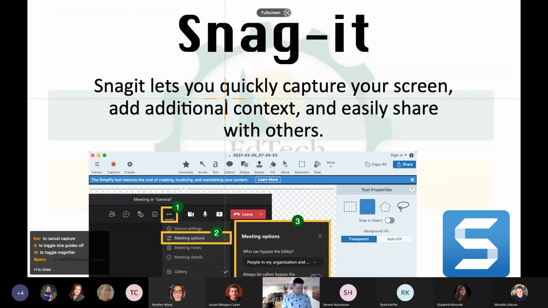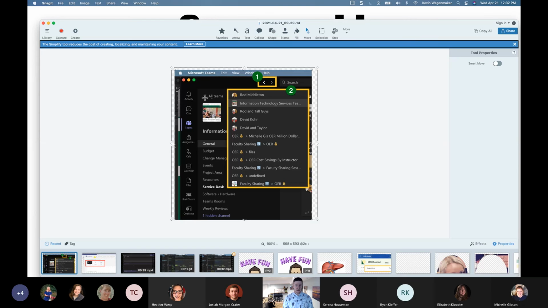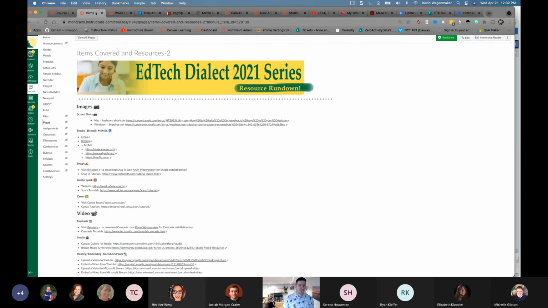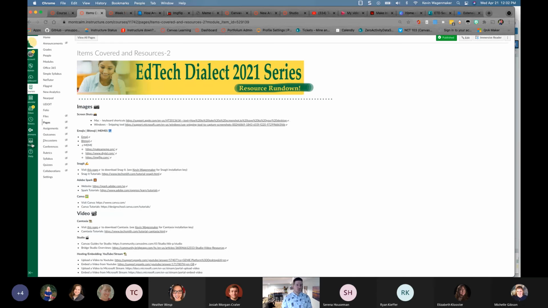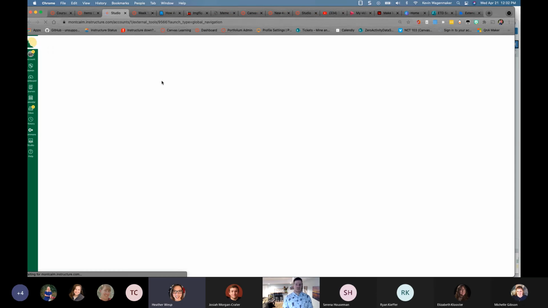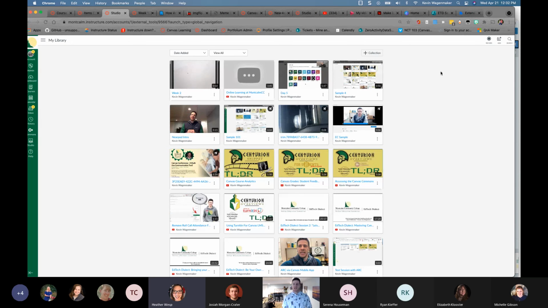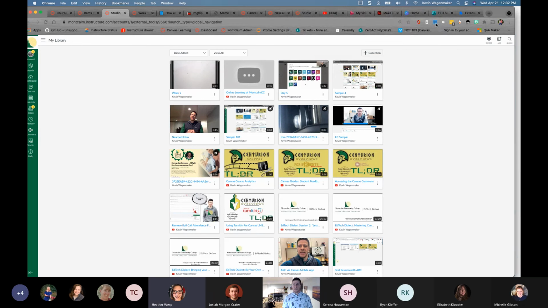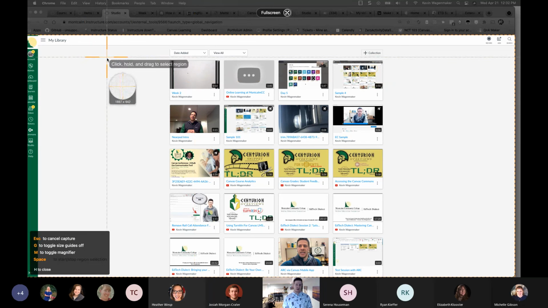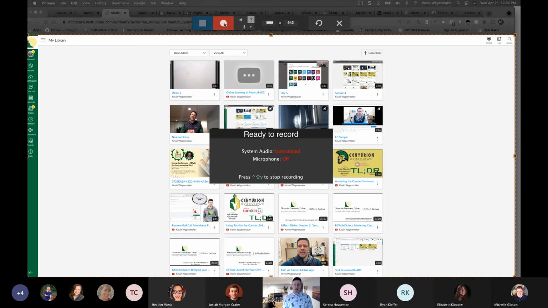And you can see that if I wanted to show you these steps, and I actually want to back out of this. Hold on. I don't want to do this yet. If I want to go to Canvas, there we go. So maybe I want to show somebody how to do something in Canvas Studio. So what I'm going to do is click on the Snagit, choose video, and I can select my window. This is good. And now I'm ready to record.